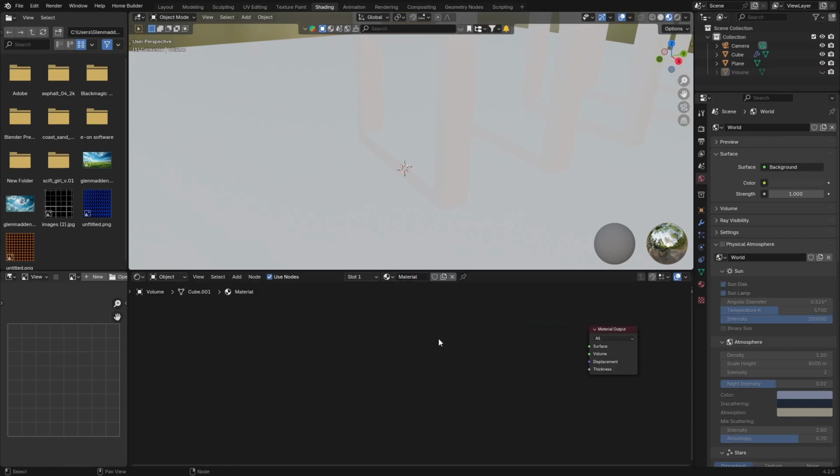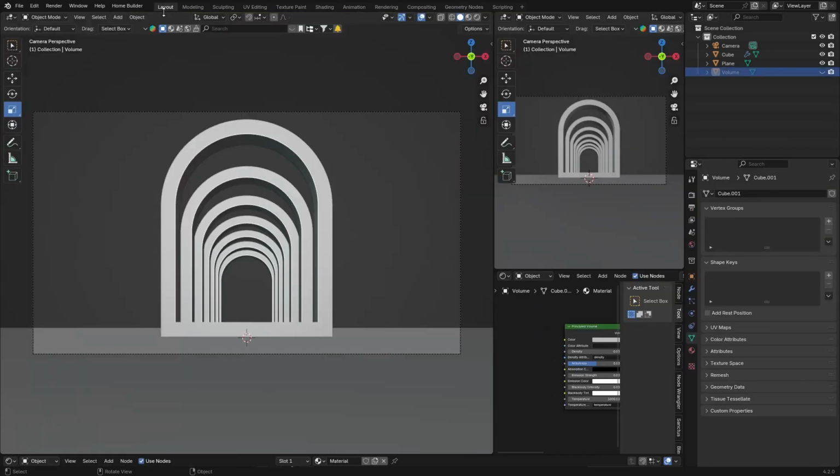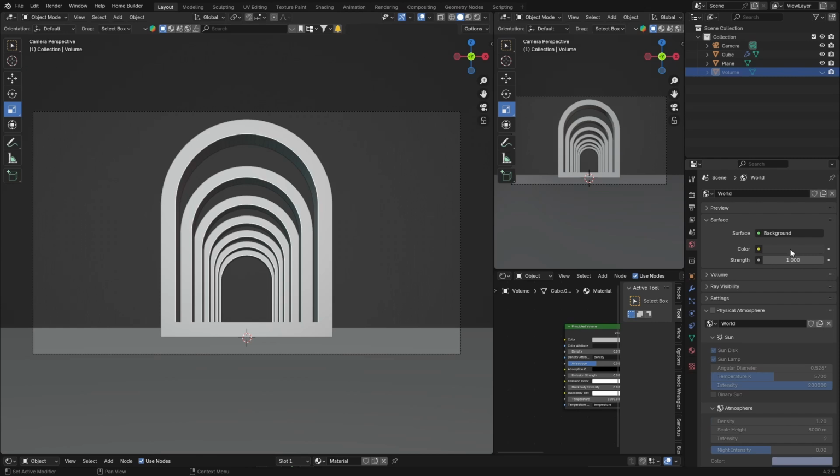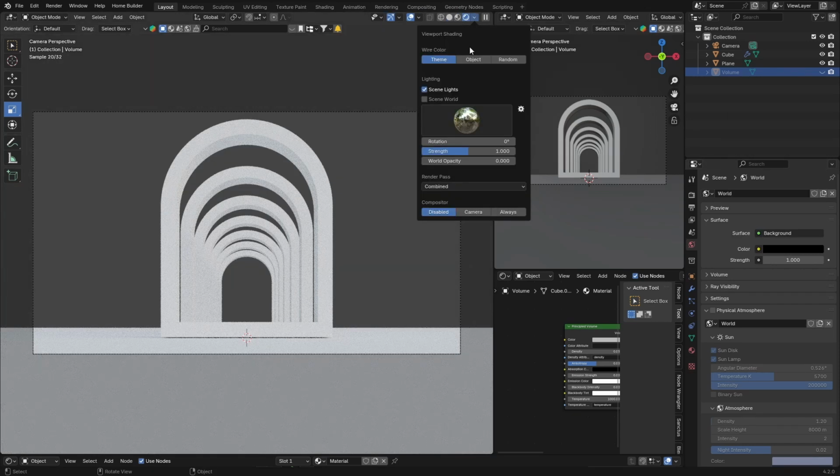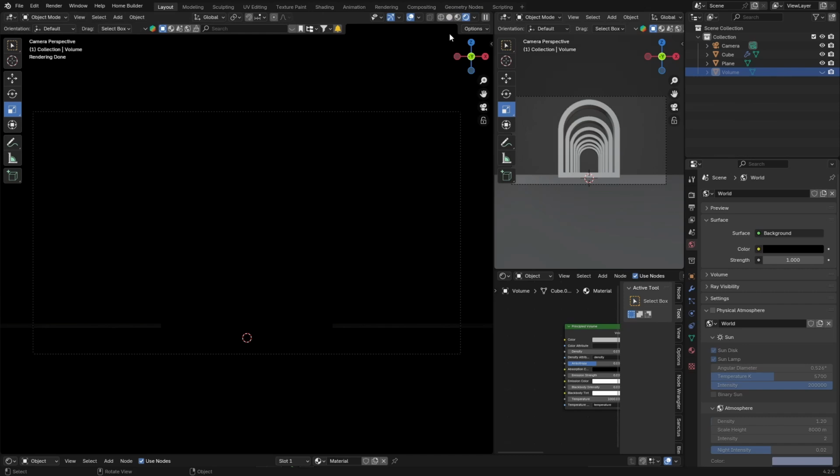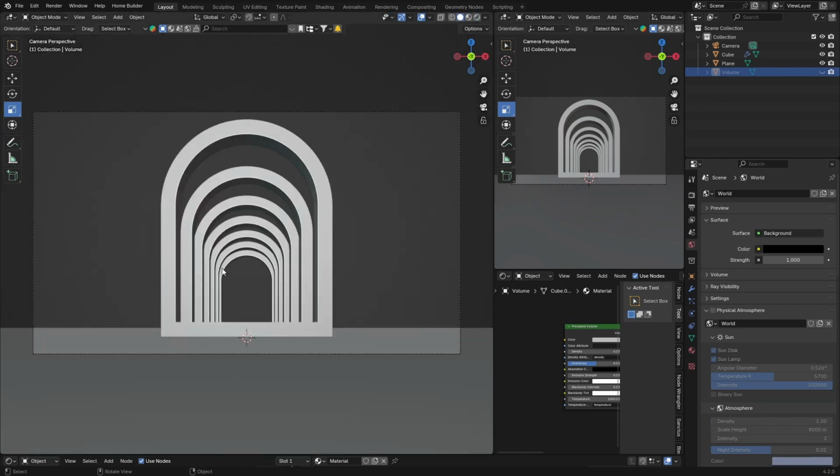Click on the principled BSDF and delete it. Type in volume and add a principled volume. Plug this into the volume, change this density to 0.05 and go back to layout. Now you're going to click on the world and make it completely dark, so everything is dark, and that's what we want.